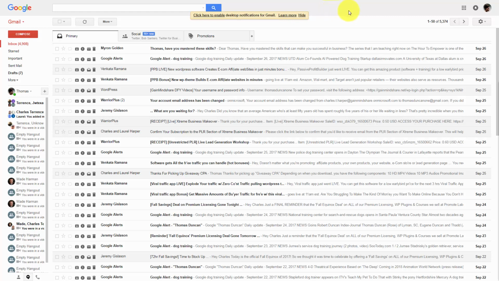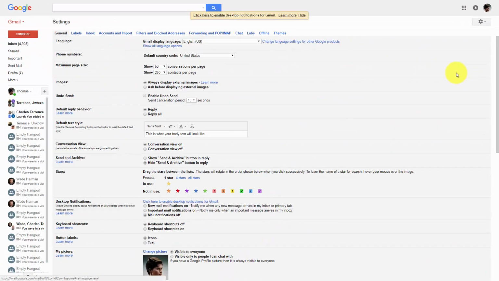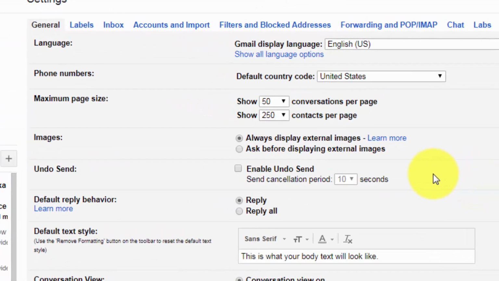Now, one of the things that we can do, going inside of the settings area of our Gmail and going here, we will then see that there is an undo send button. And what this does is allow us to recall an email before it is actually sent. We can determine a certain period of time that an email will remain in our box when we send it, so that if we make a mistake or feel we need to go back and retrieve that email after we've sent it, we can actually do that.